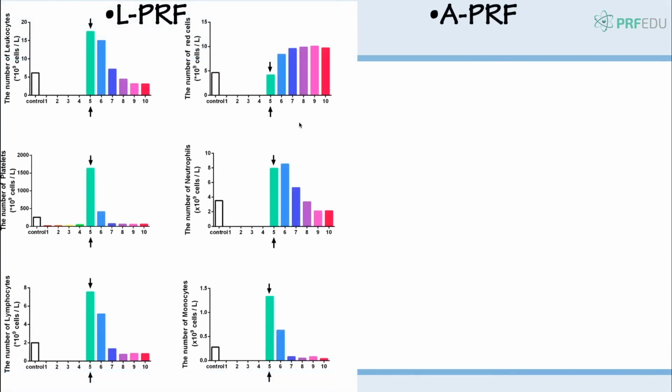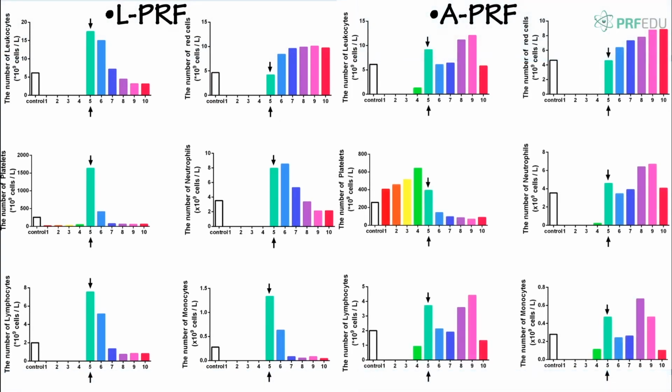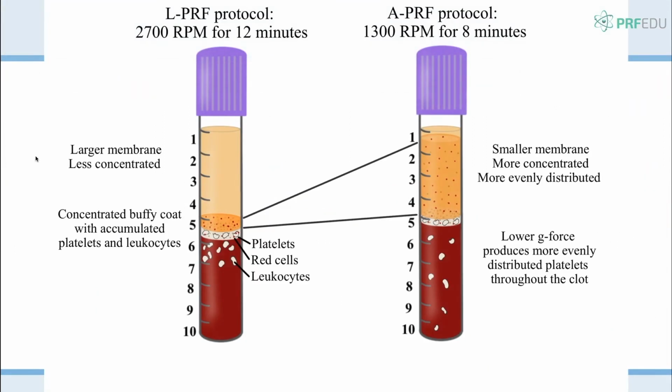Okay. And so a lot of work was done here, but if you do have a fixed angle centrifuge, always remember that these slower speeds and slower times will get a better distribution of these platelets when compared to using these faster speeds, okay? So there's a difference there between this and this. So again, if we go to the publication as a summary, the difference here is the L-PRF protocols, and again, the RPMs don't matter so much, focus on the G-forces, all stuck here, whereas the slower speeds, and this is typically around 200 Gs for 8 minutes, more even distribution of cells here, okay?